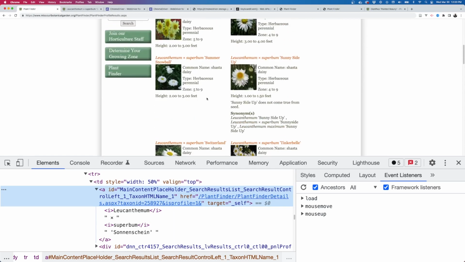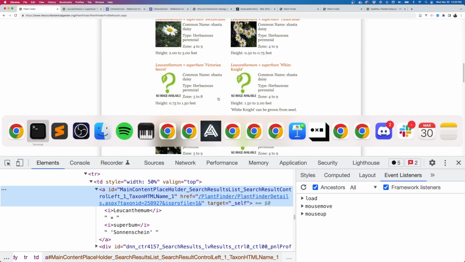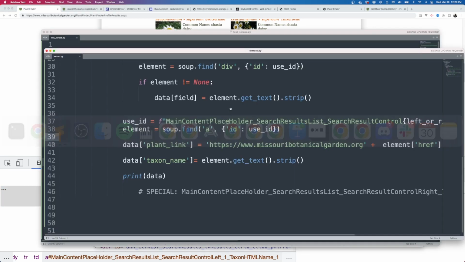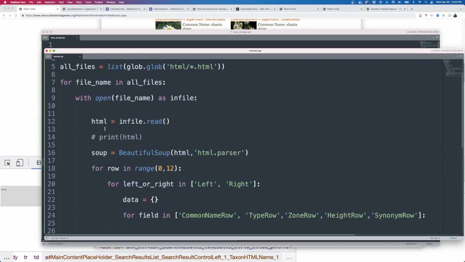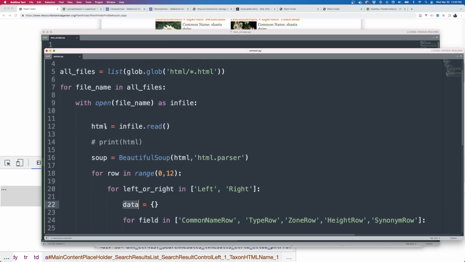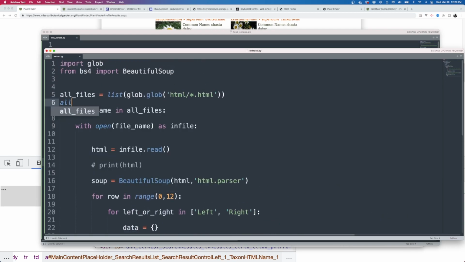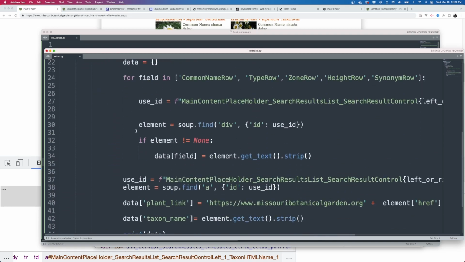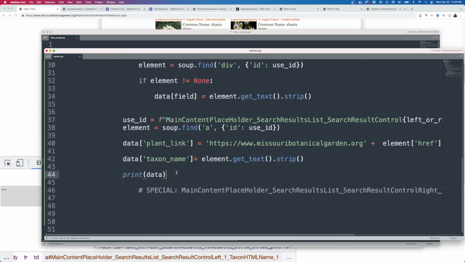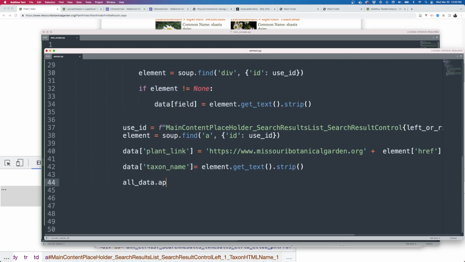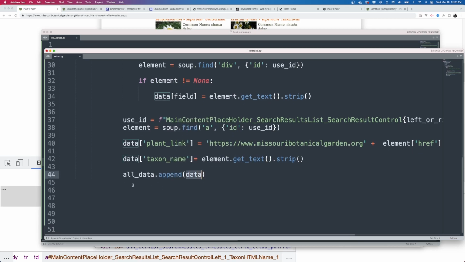So next step is all we need to do is compile all these pieces of data. And so we need to make a new variable somewhere. We'll call it all data. I'll make it a list. And then after we're done doing this, where we were printing it out, let's delete this comment. We'll say all data append, and we'll just add the data that we just built up, our dictionary.